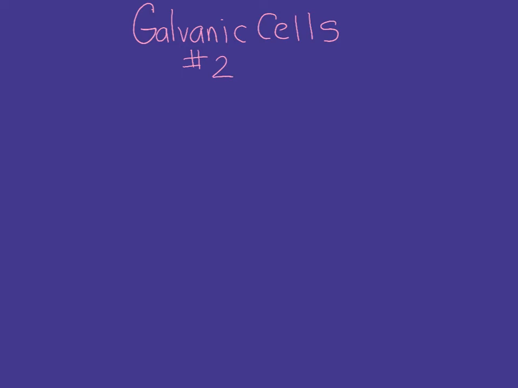All right, so this will be galvanic cells number 2, which is basically going to be an example problem. If you haven't seen the first one, it would be wise to go back and watch that before you start this one. And we're just going to do another example practice problem. If you feel pretty good about the one that we did in example problem number 1, you may want to skip to galvanic cells number 3, because in that one we're doing the acid, which is a little bit different. So before you start them on your own, make sure that you've watched that.